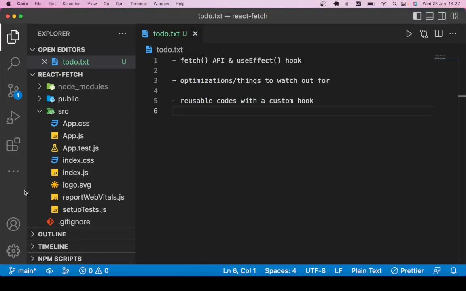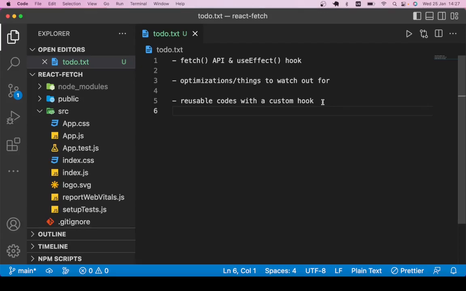In this lesson, we're going to look at how we can use the Fetch API in React. On the screen is the items we are going to cover. We're going to see the Fetch API and the useEffect, and then we look at the ways we can optimize that and the things to look out for when you are making use of the Fetch API and useEffect combination.